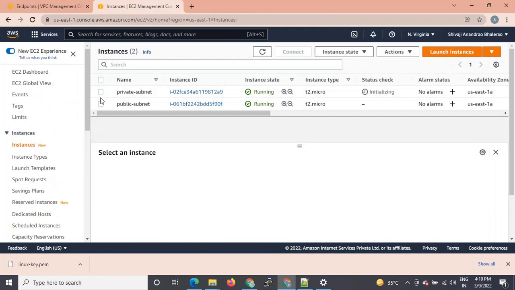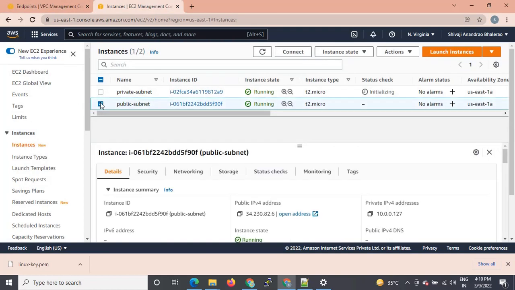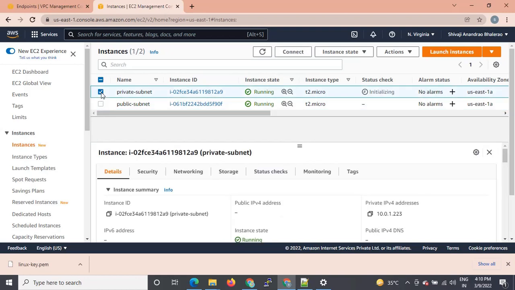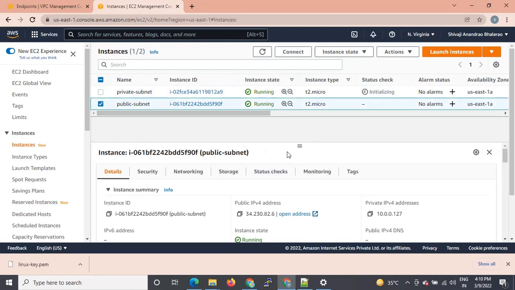So now let's go and connect with the public subnet. Now you can see for the public instance we have a public IP address as well as a private one. If you select the private subnet instance, it only has a private IP, right? It doesn't have a public IPv4 address. You can understand, because while creating that EC2 instance we selected private. Due to that, it is not taking a public IP address. Okay, just remember it here.